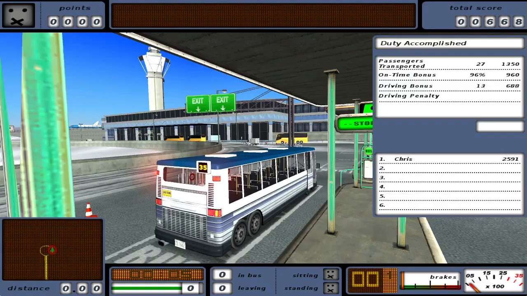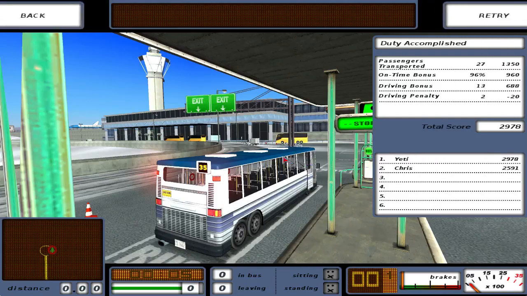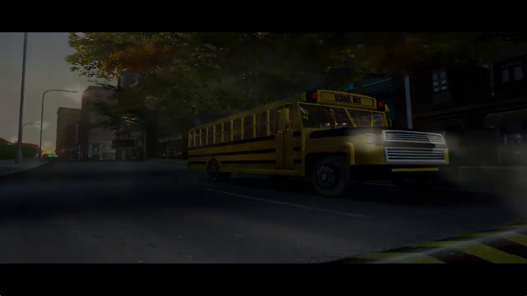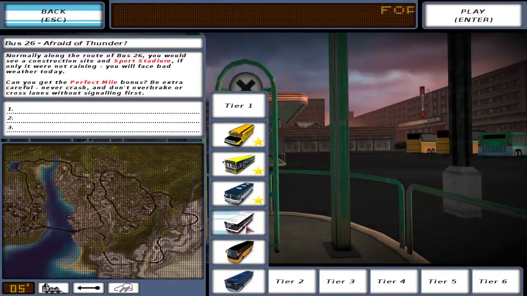96% on time, well. Wow. Look at that score, man, that's a high score. If I ever saw one. Learn a spell, Yeti, you idiot. So, this is all new now. I've done all those three, and I'm onto a new one. That's what it is. Ding.